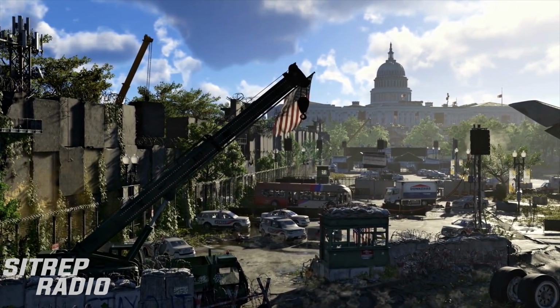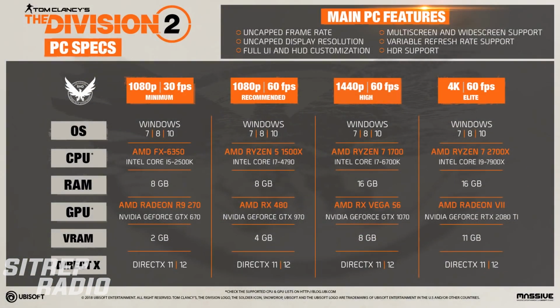As for the hardware requirements, for the bare minimum of 1080p at 30 frames a second, you'll be looking at an FX 6350 or the Intel equivalent CPU, 8GB of RAM, a Radeon R9 270 or a GTX 670. For the recommended 1080p at 60fps, you'll need a Ryzen 5 1500X or the Intel equivalent CPU, 8GB of RAM, an RX 480 or a GTX 970.